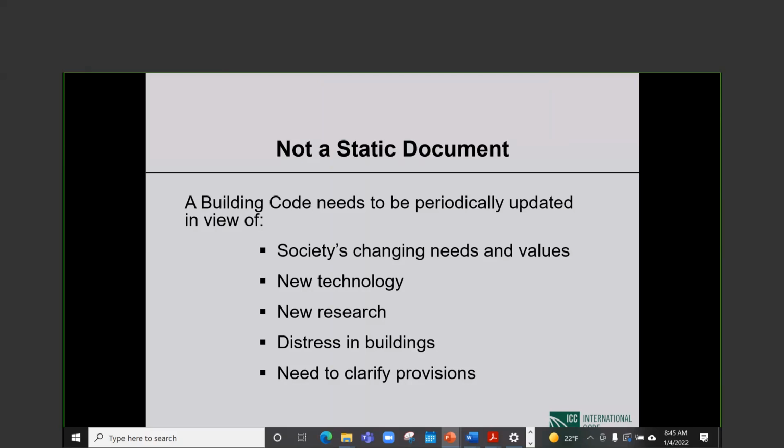ACI 318 for concrete design and construction. I cannot tell you how many times I have read many of the provisions there. Even now, when I read something, I may be confused. The clarity is very difficult to achieve in written language, particularly if the language is meant to be enforced. So anyway, I'll leave it there, but this last item is not trivial at all. A code provision, because it is meant to be enforced, because it has legal mandate behind it, has to be as clearly written as possible, has to be unambiguous to the extent possible, and that requires constant effort.